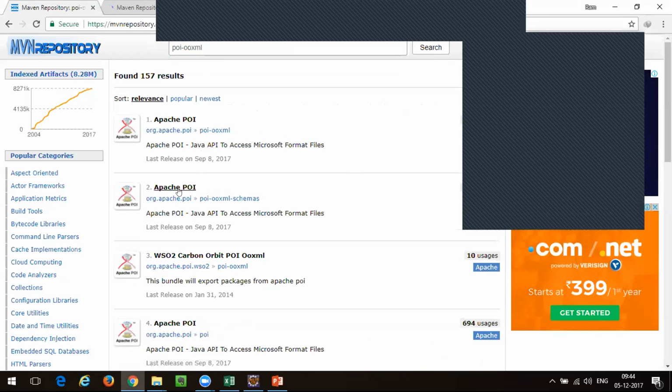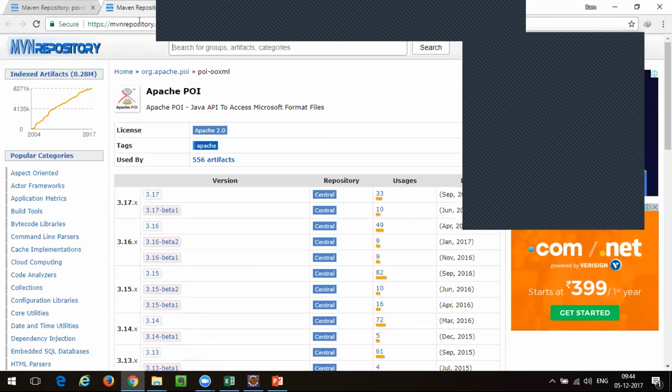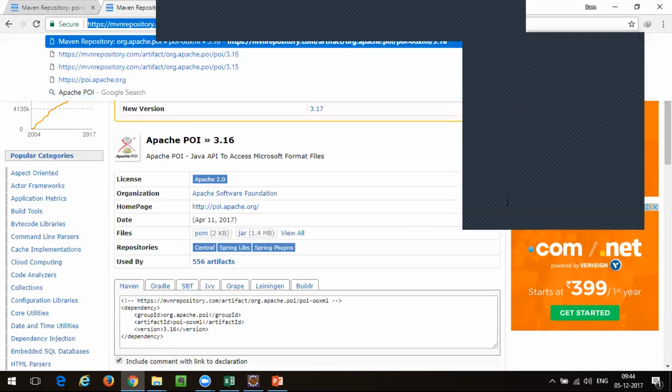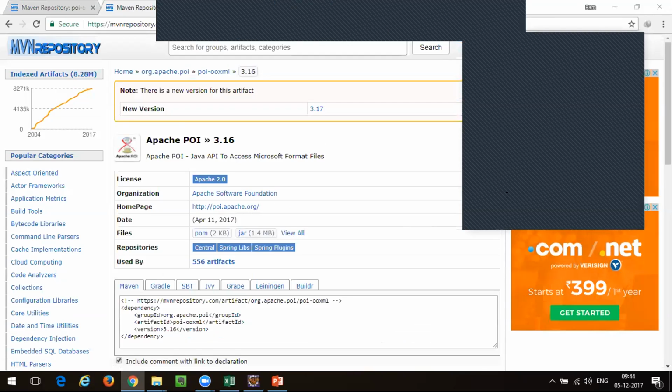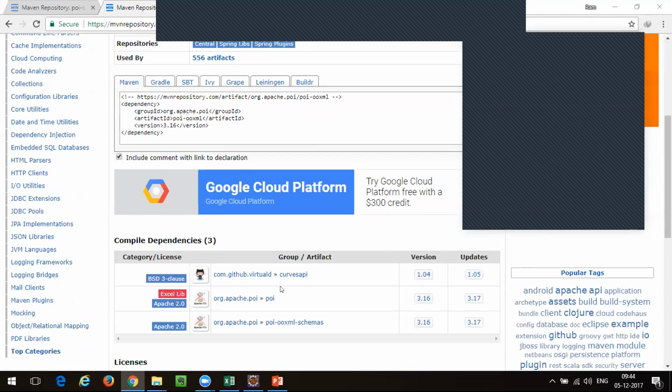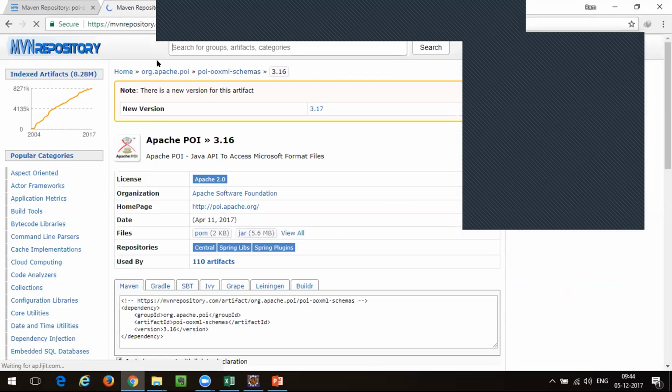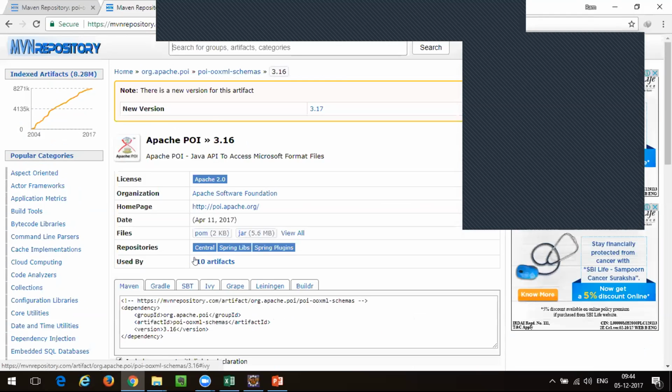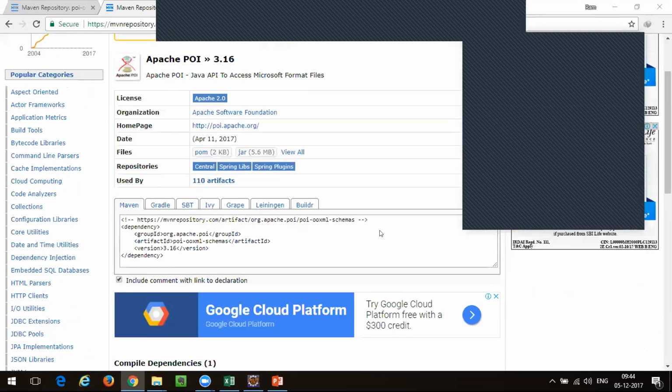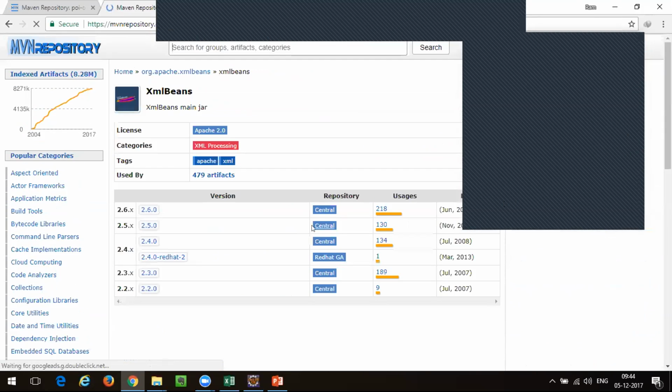POI OXML, POI OXML schemas. OXML, then OXML schemas would be somewhere. Last thing, XML beans.